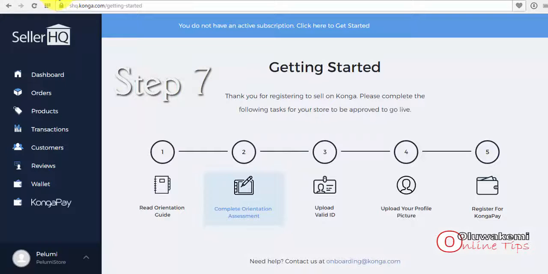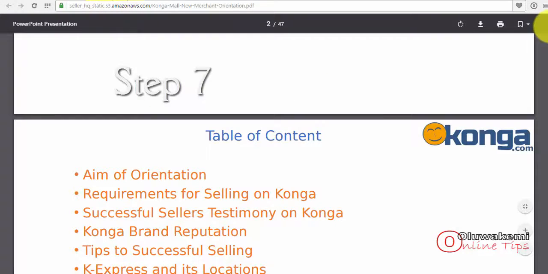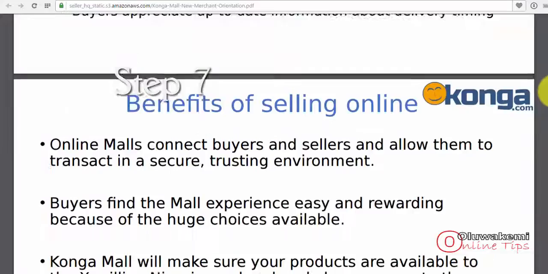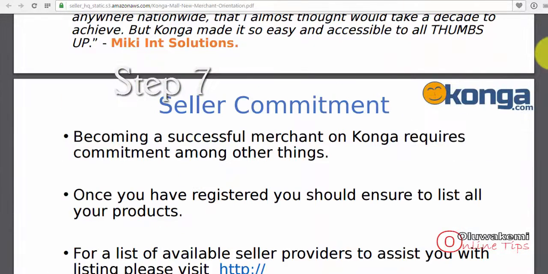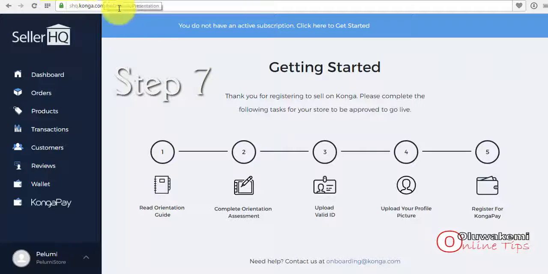When you complete the test, you will be scored, and the score you are required to get will be stated in the PDF orientation guide. All the basics, the essential things you need to know, are in that orientation guide.